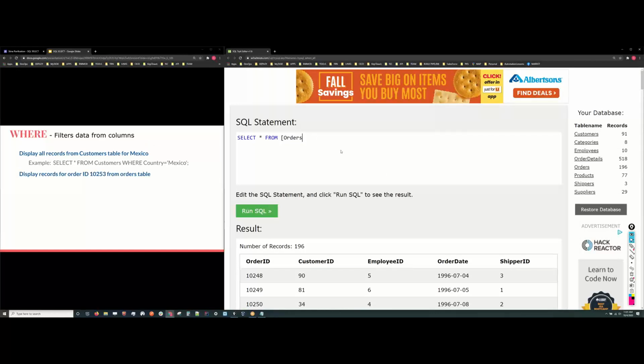Same. Select. And the first question you're going to ask right after select is, what do I need to display? Well, in here, display records, it didn't say any specific column. If it doesn't tell you all records and it doesn't tell you a specific column, it means all records. So I'm going to put a star because it didn't say what to display. I'm going to display everything. Okay. Next question, when you put the word from, you have to ask yourself, which table? So you go back in here. It says orders table. Okay.